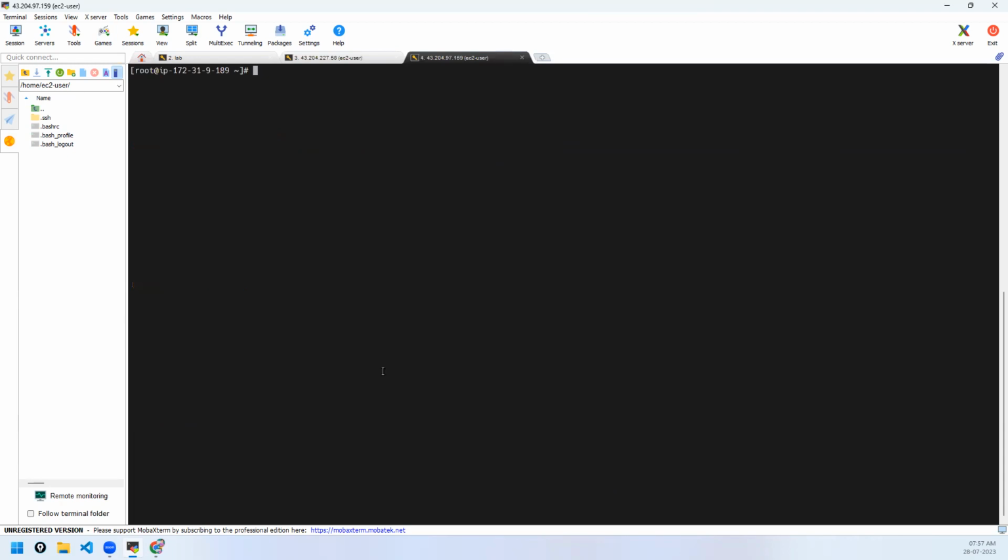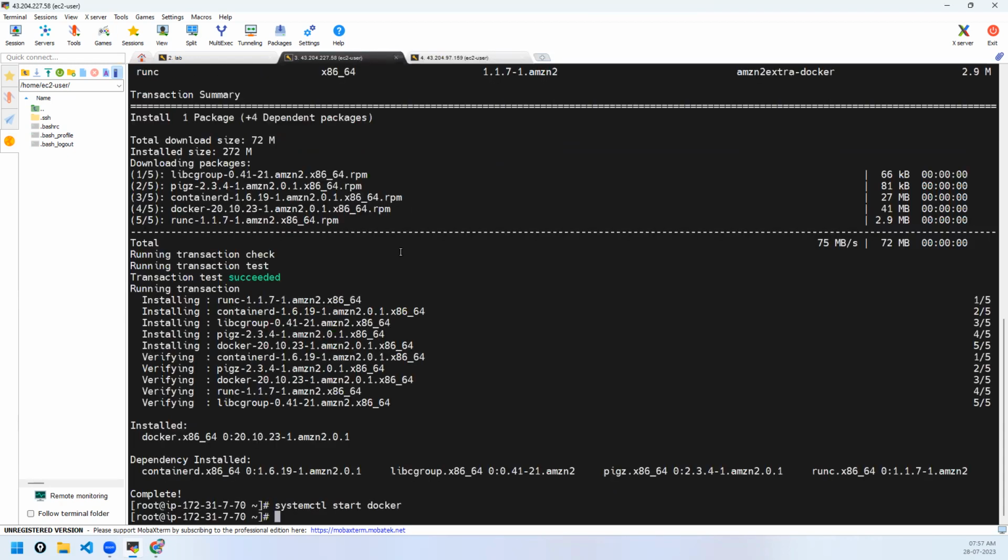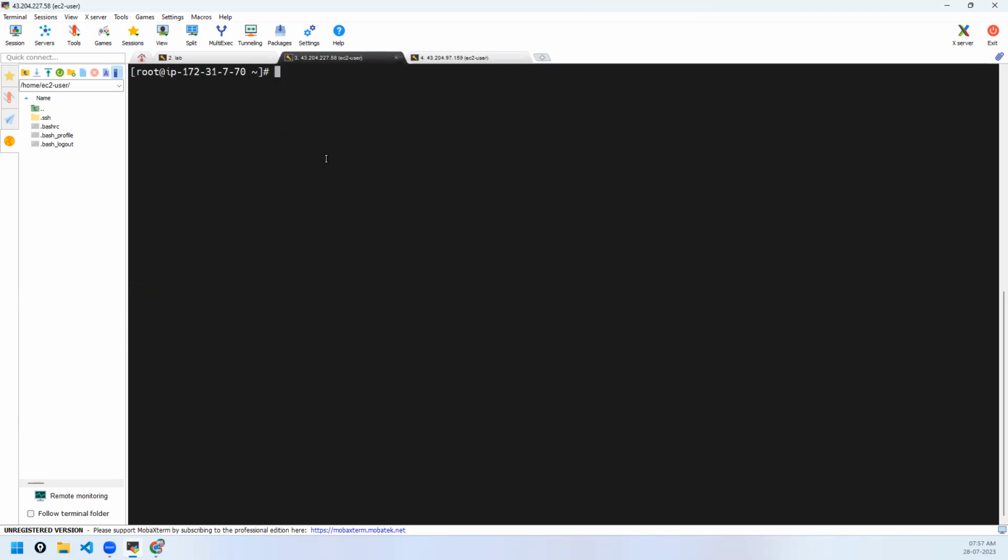Okay, so Docker is started on all the VMs, on all the three VMs. So these are the three Docker hosts, right? Earlier they were just EC2 instances, but now they are Docker hosts. Yes, our Docker hosts are ready. Now we are all set to create a Docker Swarm cluster with them.